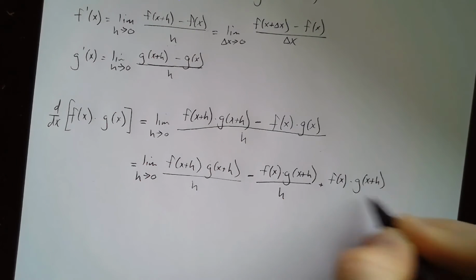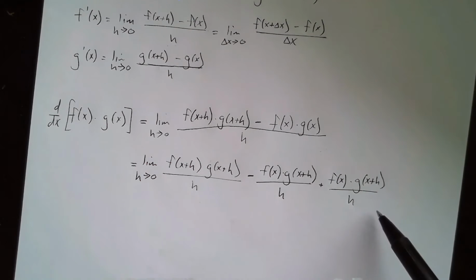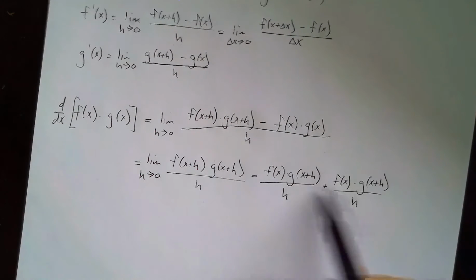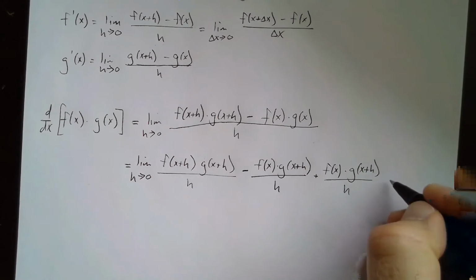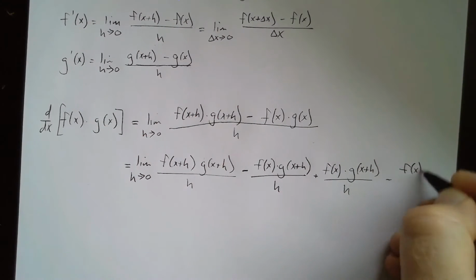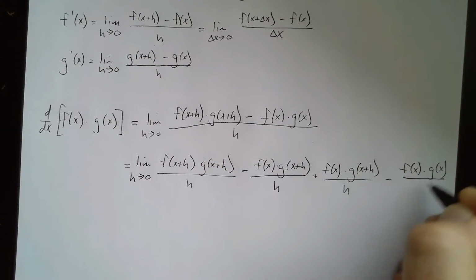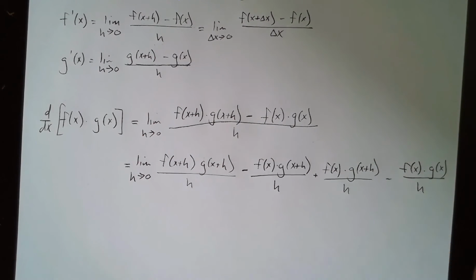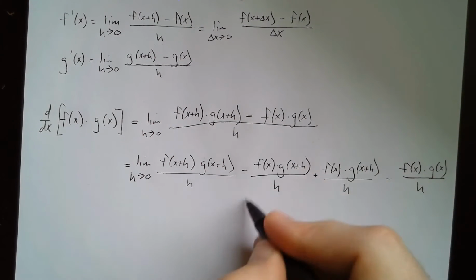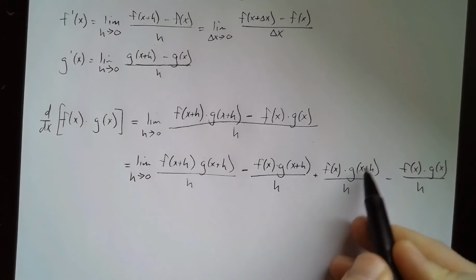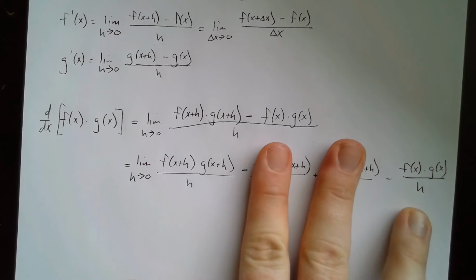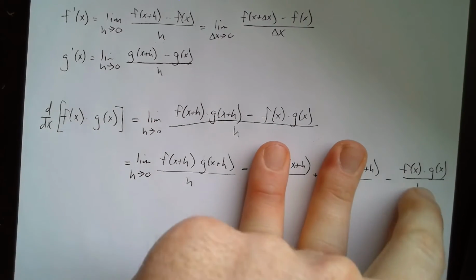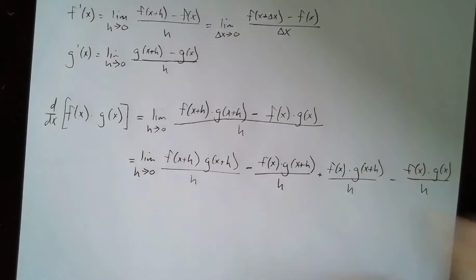Now, arguably, I didn't really change this limit at all because mathematically they're the same. These two things are the same, so they'll just cancel each other out. Also, mathematically, I need to leave this f of x times g of x in here, still all divided by h. Again, this right here is the creative thinking step. I've subtracted this thing, and then I've added this thing, noticing that those two things can cancel each other out, and I'll be left with this minus this, which is, again, the original limit I started with.